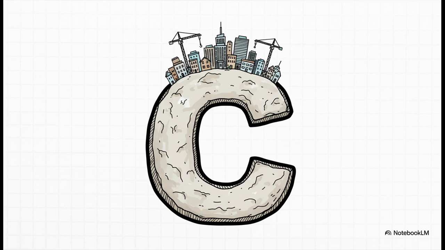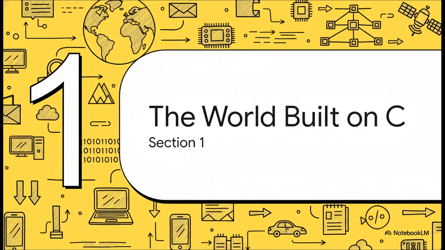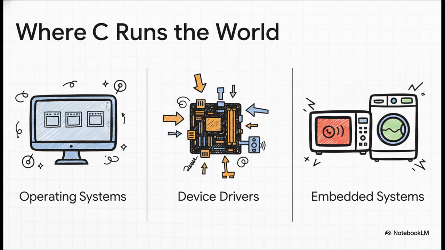C. Yep, a programming language that's been around forever, but it is still, to this day, the absolute bedrock of our modern digital world. Okay, so first up, let's explore just how massive C's footprint really is. It's kind of everywhere. You'll find C is basically king in three major areas. First, operating systems. We're talking huge parts of Windows, Unix, and Linux. Then you've got device drivers, those crucial little programs that let your computer talk to, say, a new printer. And finally, embedded systems. That's the smart stuff in your microwave, your phone, pretty much everything.